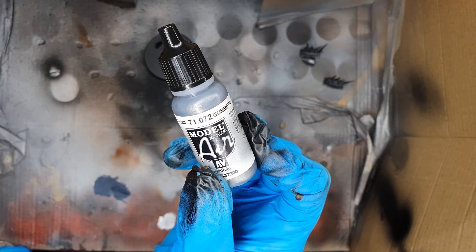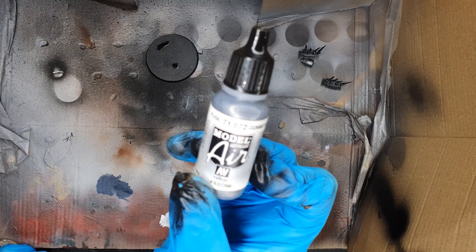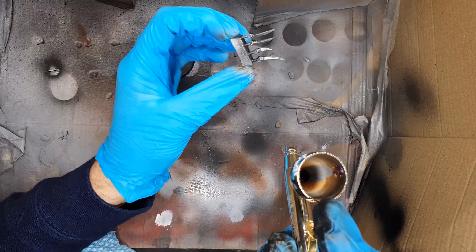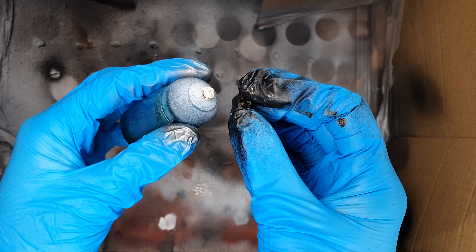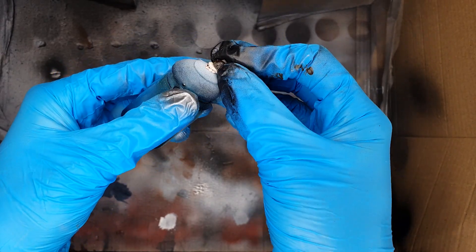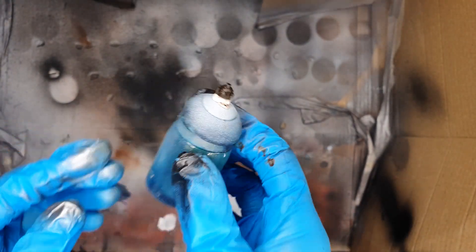With the claws freshly dry from their bath and painted black, I then went over with gunmetal from Vallejo using the airbrush, as the whole thing is going to be silver and it avoids any streaking from a paintbrush. I also glued the head to an old paint pot for focus later — this is why people keep their head separate, so they can get at all the small details before attaching it to the model. When painting any model, it's important to draw attention to the face area, as it's the first place anyone's going to look.